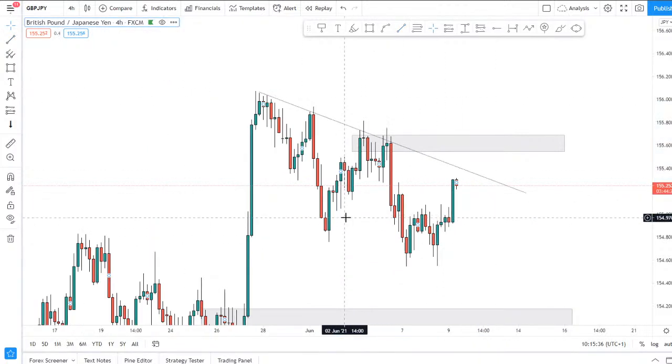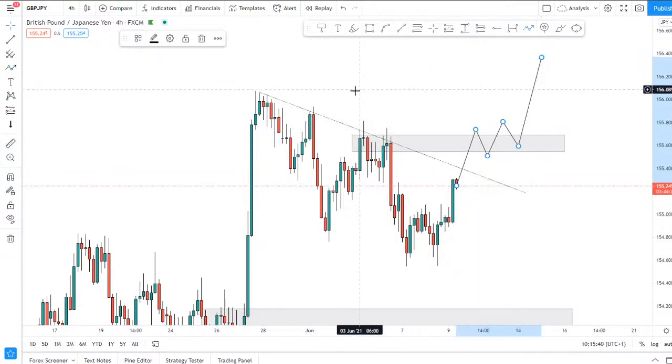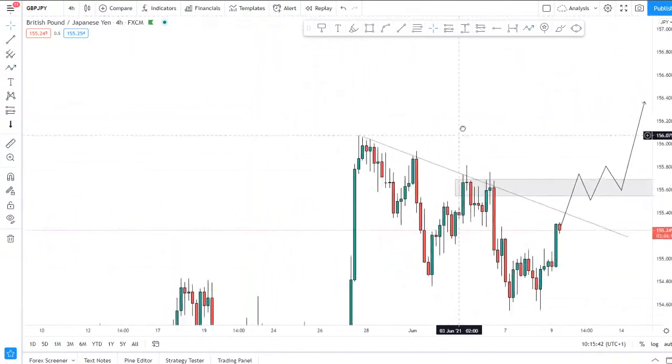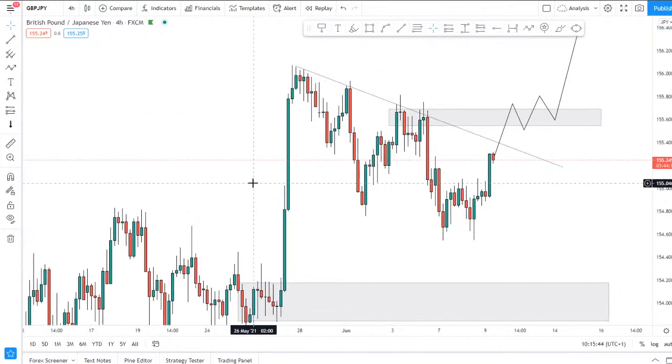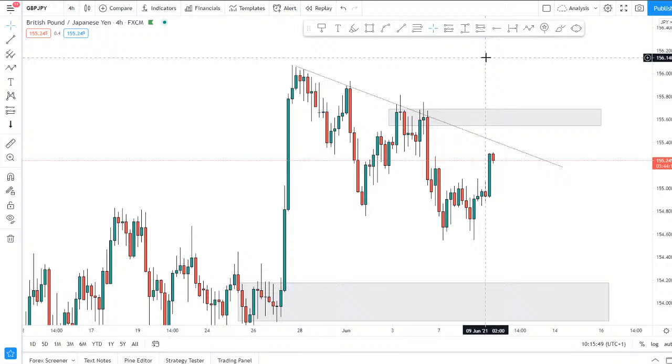You have a nice trend line there as well, but if you were to break through this and start creating some higher highs, we could just continue in that bullish run for JPY that we have been doing for the past couple months now. So I wouldn't be surprised if that was to happen, but again, could still fall over because we do have those lower lows, lower highs.